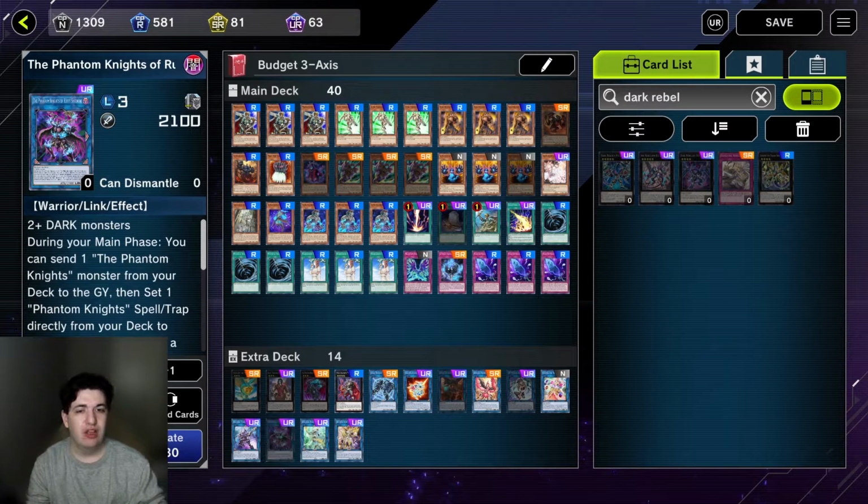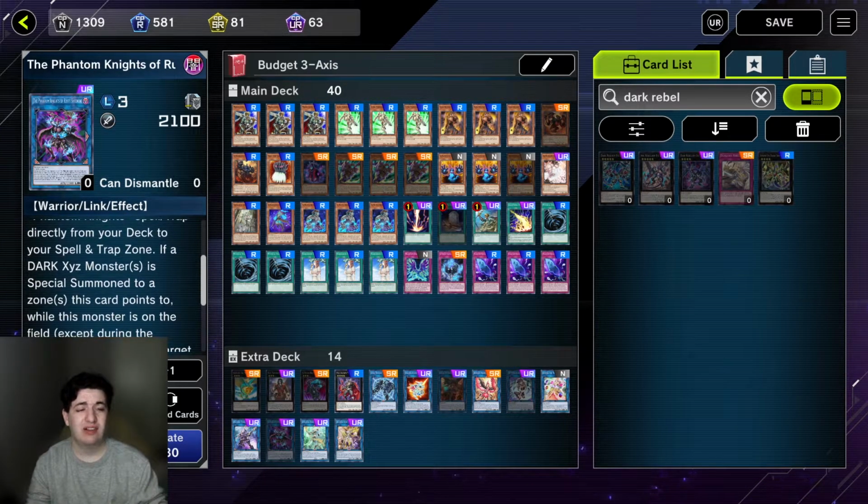Already talked about Decode. You do need the Rusty as well. You need Rusty and Karumini for sure. They are expensive because they are ultra rares, but you definitely need this card because this is one of the reasons to play the deck. If there's an extra deck monster besides Karumini you need to play, it's this. Yeah, because this just fuels everything. It does everything for you.